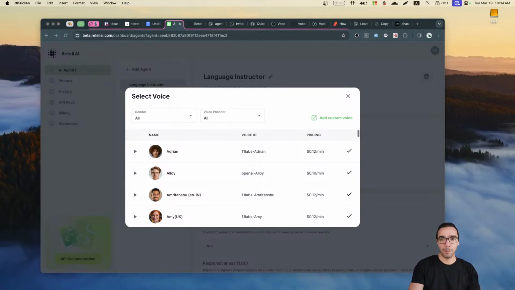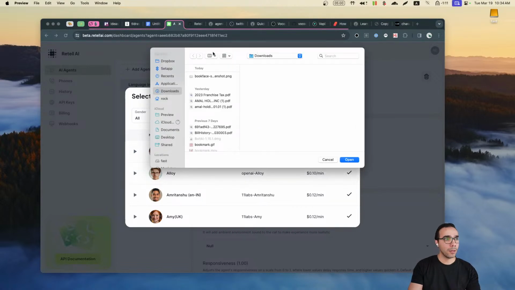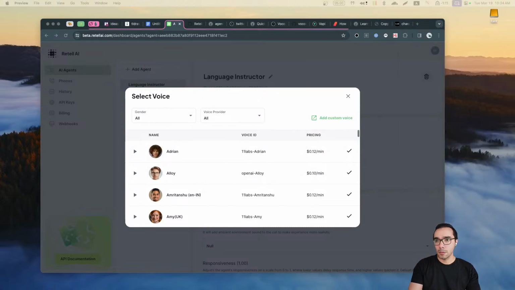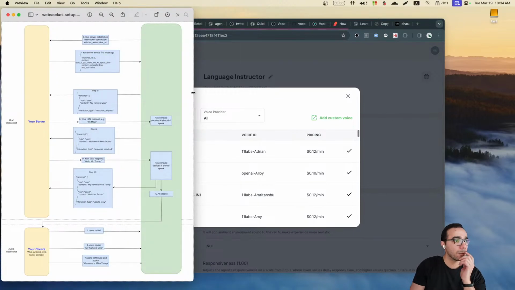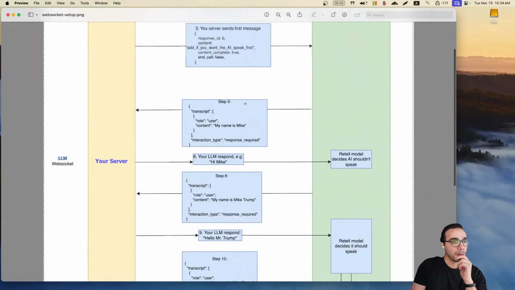And there's a file here. Let me see if I can find it. Yeah, this one. So this is the one we picked up from.